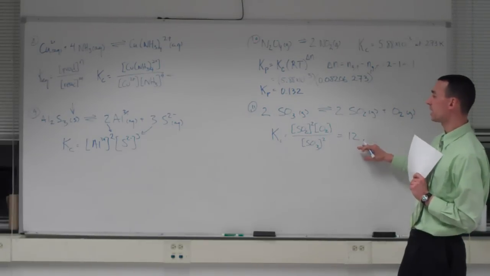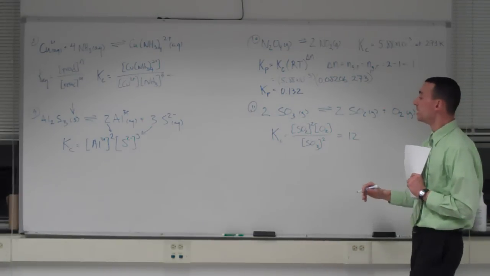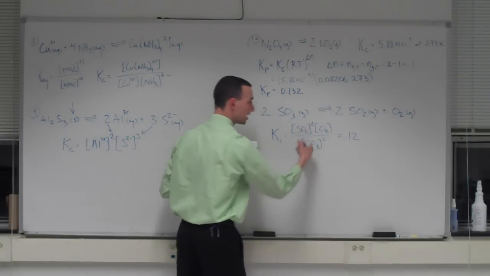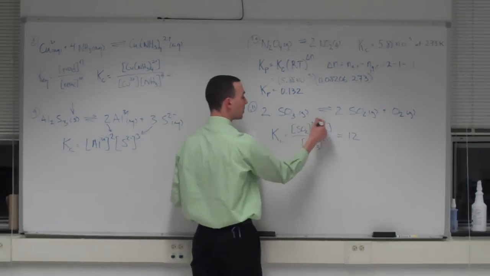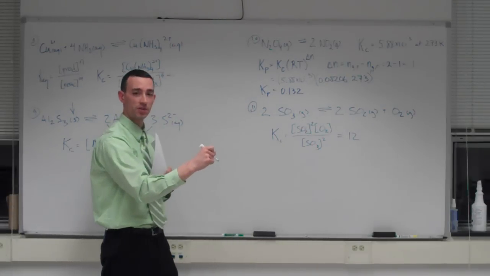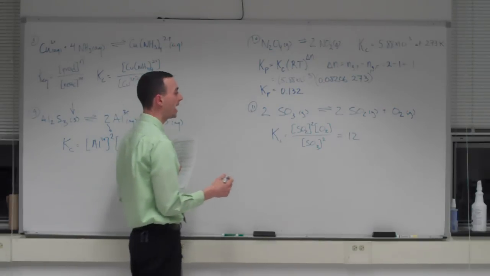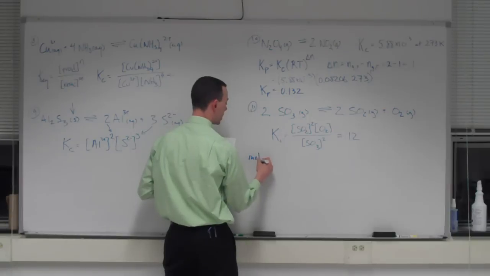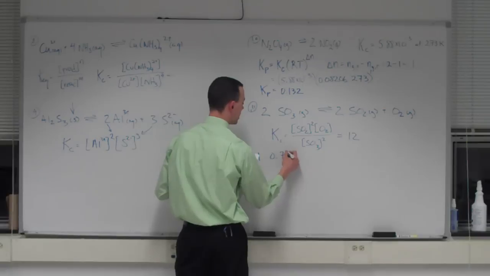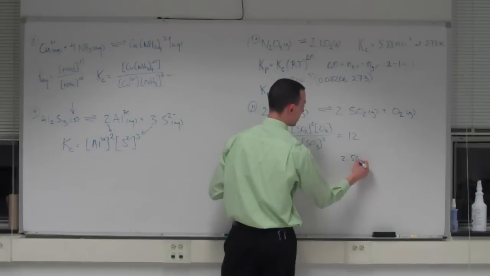We're told the equilibrium constant for this sulfur trioxide reaction is 12. So the reaction quotient would be calculated in exactly the same way, except the numbers that we would be using in these three positions are not the equilibrium numbers. They would be what we start with, where we are at one given moment. Now, compounding this problem is that we're told not the concentrations, but rather how many moles of each material we have.